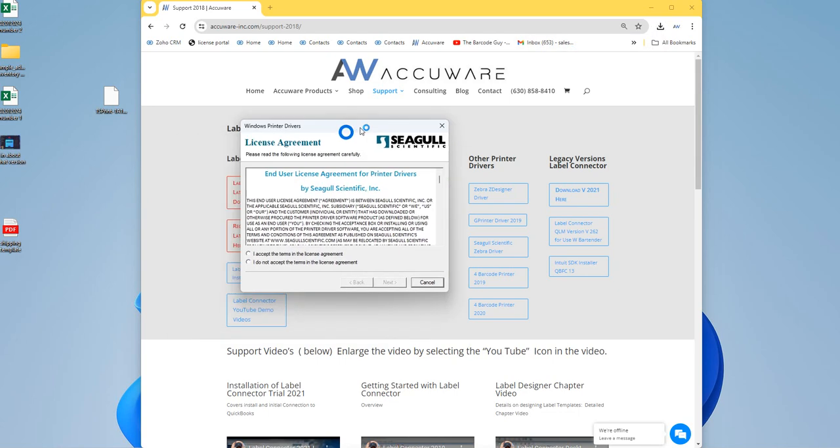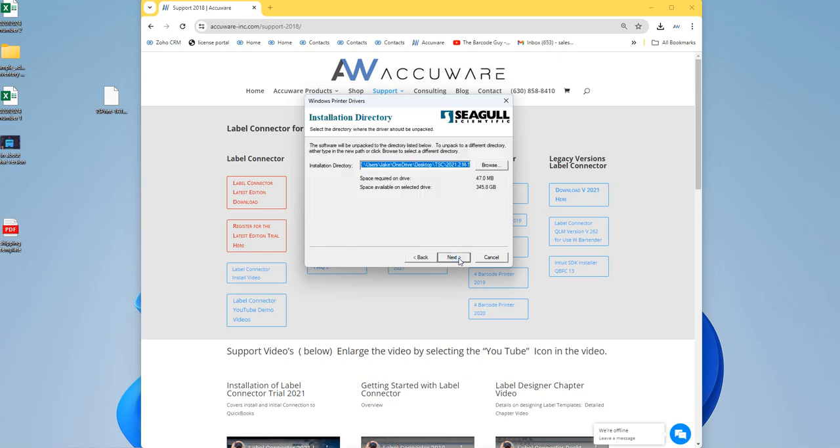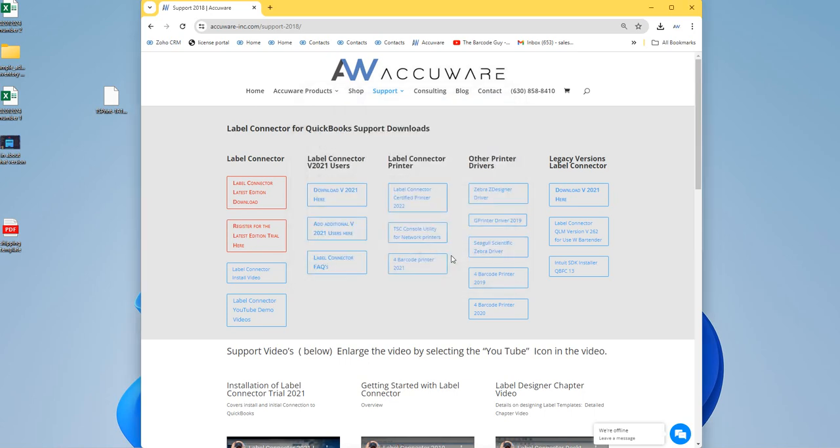Some of you may need to have permissions to do this. Installing a printer should be something you're allowed to do, but just go ahead and run through this wizard, accept the license agreement for the driver, perform the install, and you don't need to read the README file. Let's just run the driver install wizard.